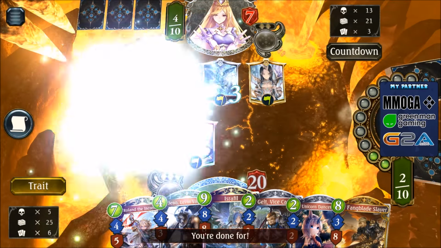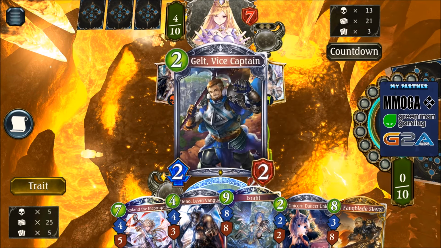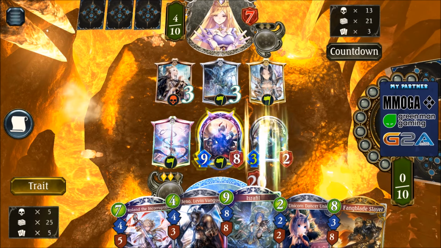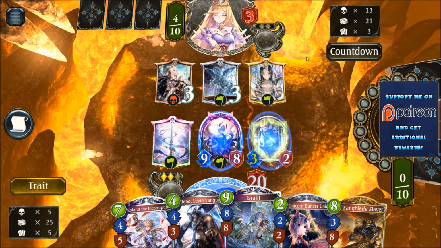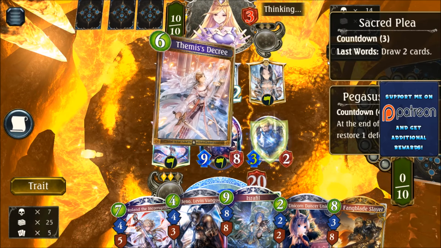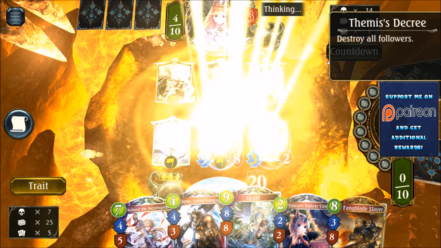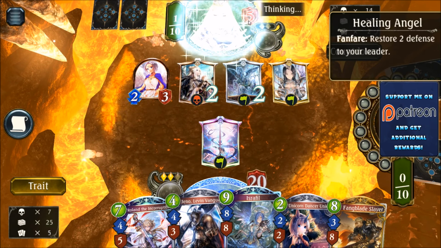Plus we are also dropping the Guild, the Vice Captain onto the board. There you go. 4 damage from the Lucifer. So down to 3. And it's not looking too good for him. There's another decree, clearing the board again. Healing Angel. So he's back at 5.